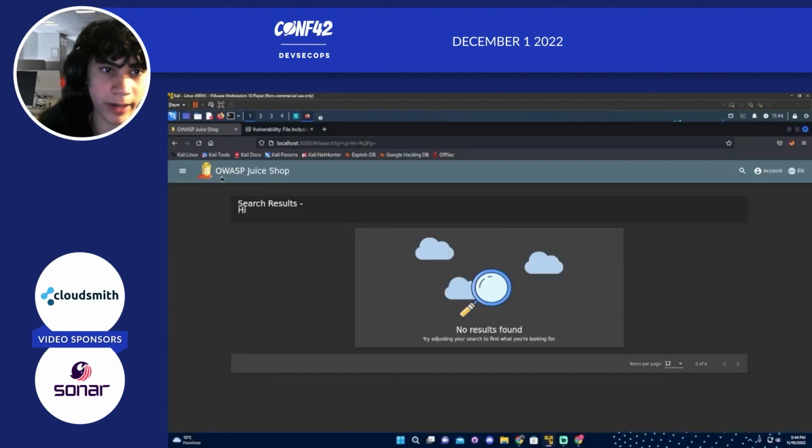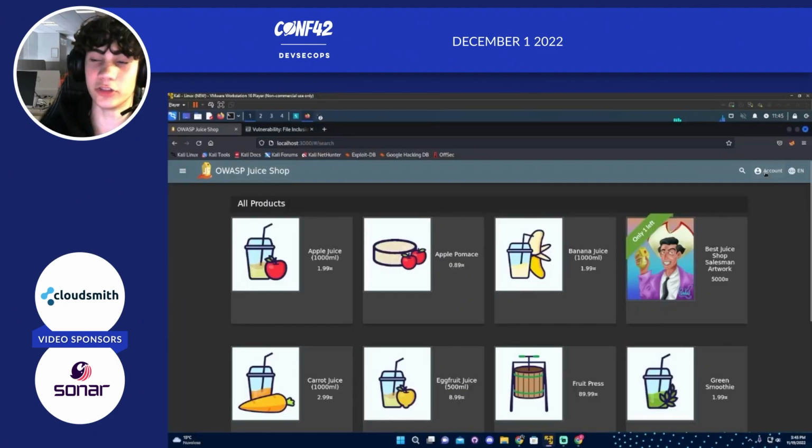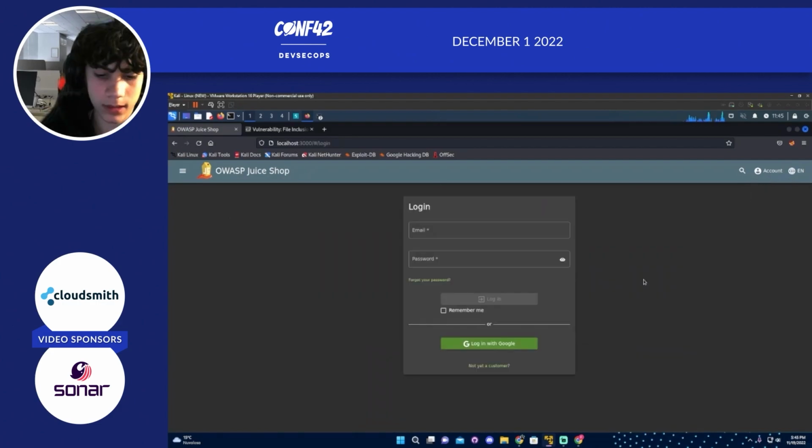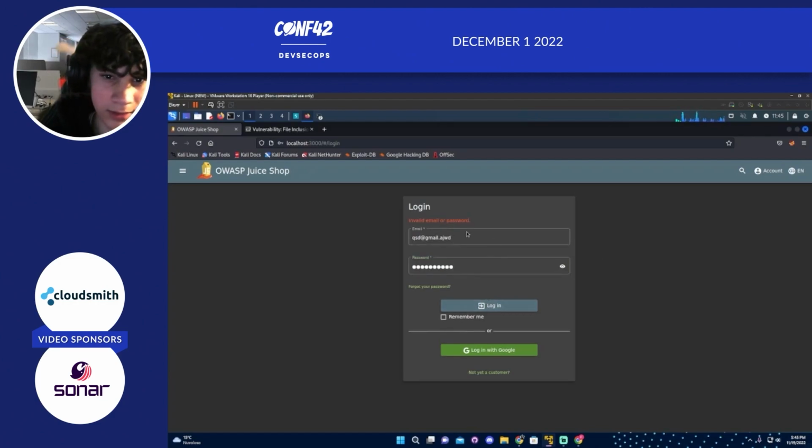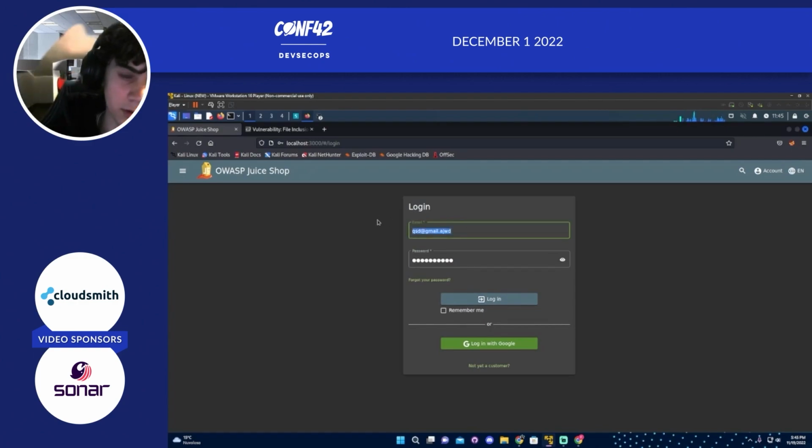Now, once again, we're back on the OWASP Juice Shop, and just to test that it works, you can try the same thing on the login, maybe whatever@gmail.whatever and password ' or 1=1 --. Now I don't think this will actually work yet, invalid email or password, because this is not a valid email.